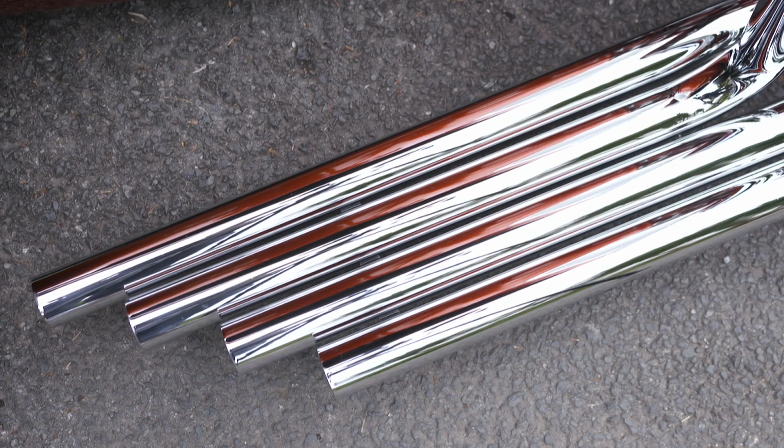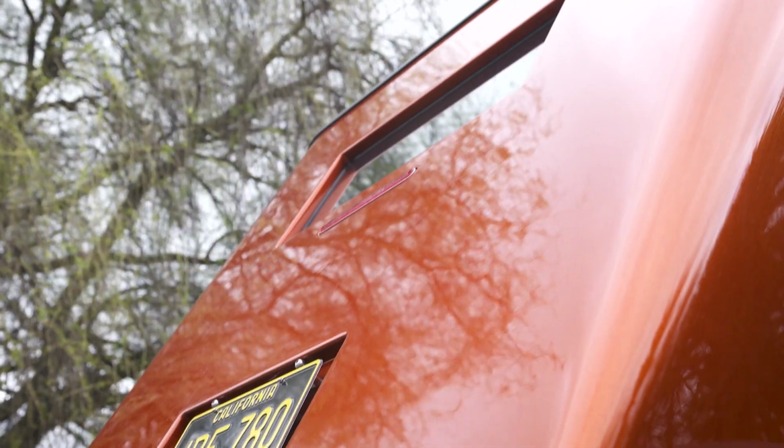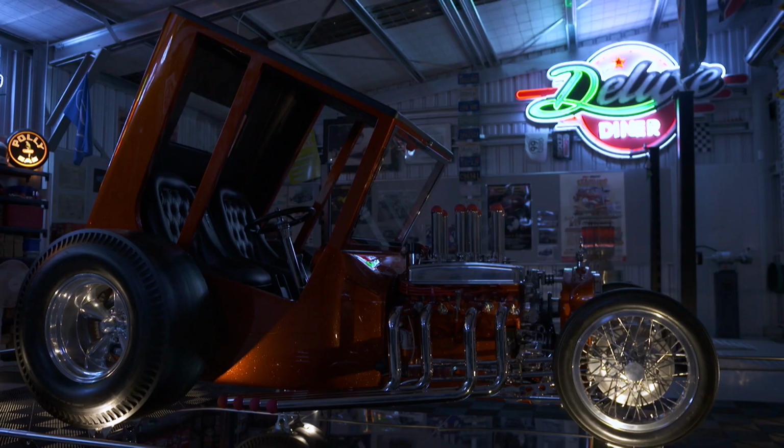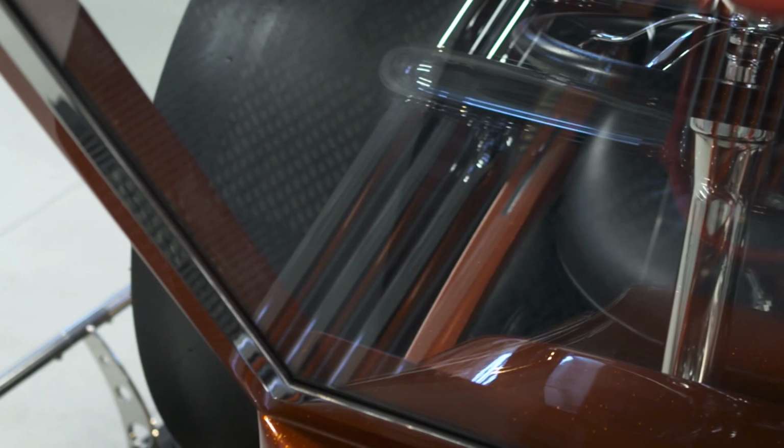Just collecting these key components would take the best part of 5 years, enough you would think to make most start grasping at a plan B. There was no way, if I started the project, there's no way I was going to not see it through. And seeing it now as a finished product, yeah, there's a certain amount of pride there because it's come out. I've seen it in my mind often, but in reality, when you see it in real life, there's a bit of pride there, so that's cool.